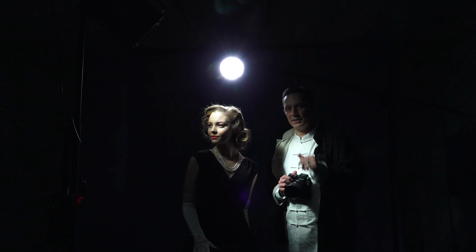All right, so I'm really trying to exaggerate those shadows underneath the eyes. I'm adjusting my shutter speed. Since we're using constant lighting, we don't have to worry about our aperture controlling the flash exposure. All right, let me get in really close. All right, and then just work your way up with your eyes and your face.